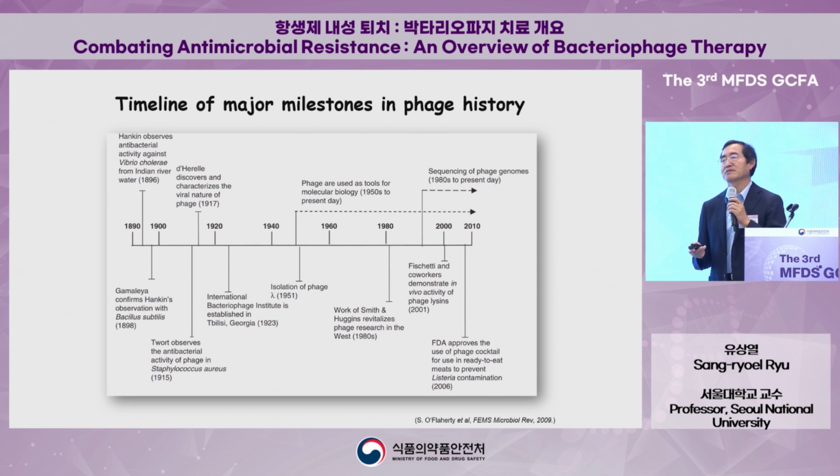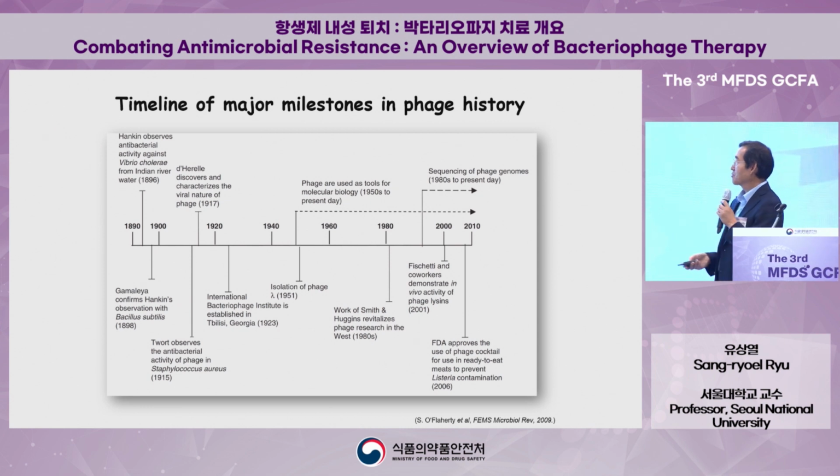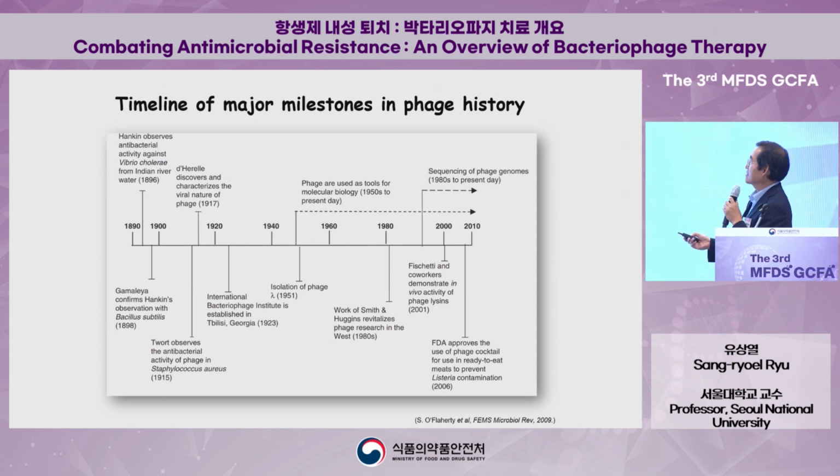However, there was a problem, because at that time, people did not know that bacteriophage had specificity for bacteria. So sometimes it did wonders for the disease, sometimes it did nothing. And then since the 1940s, antibiotics were developed, and in the West, antibiotics were used. So bacteriophage use decreased drastically.